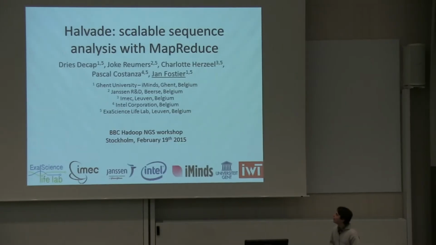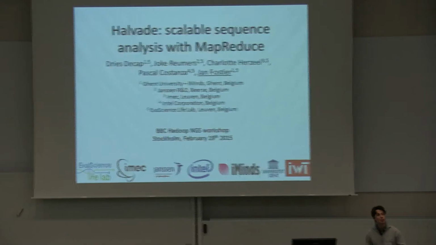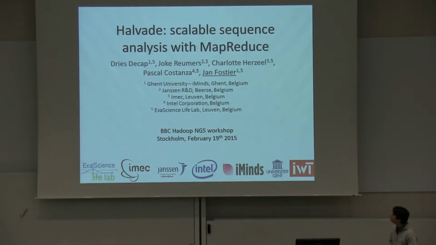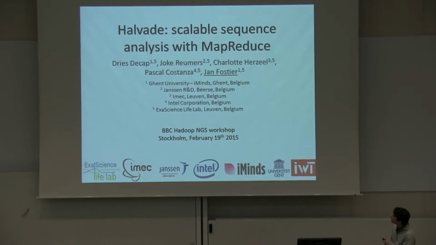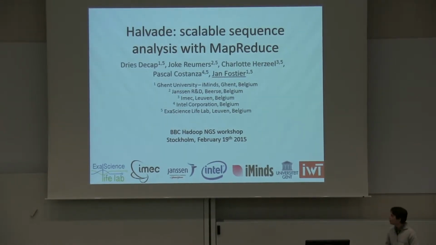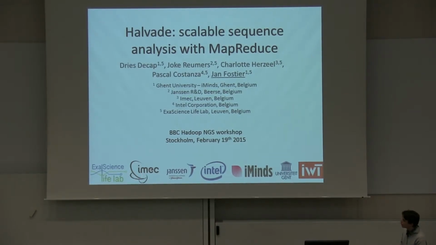he couldn't be here. Other people are Joke Reumers from Janssen Pharmaceutica, which is the pharmaceutics division of Johnson & Johnson, Charlotte Herzeel, who is working at IMEC, and then Pascal Costanza, who is working at Intel Belgium. And all of us have in common that we are working in this lab, this ExaScience Life Lab, which is located also in Leuven in Belgium.